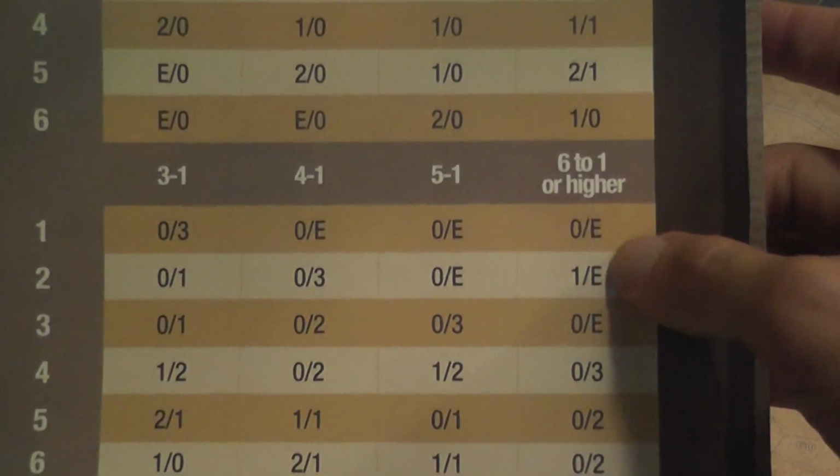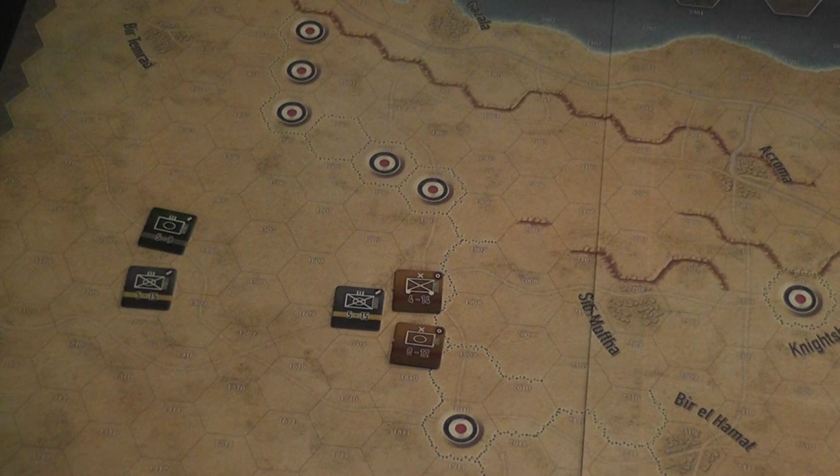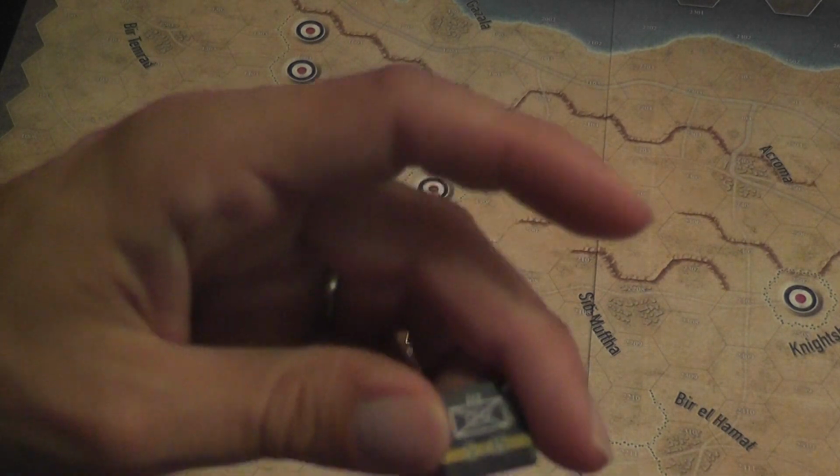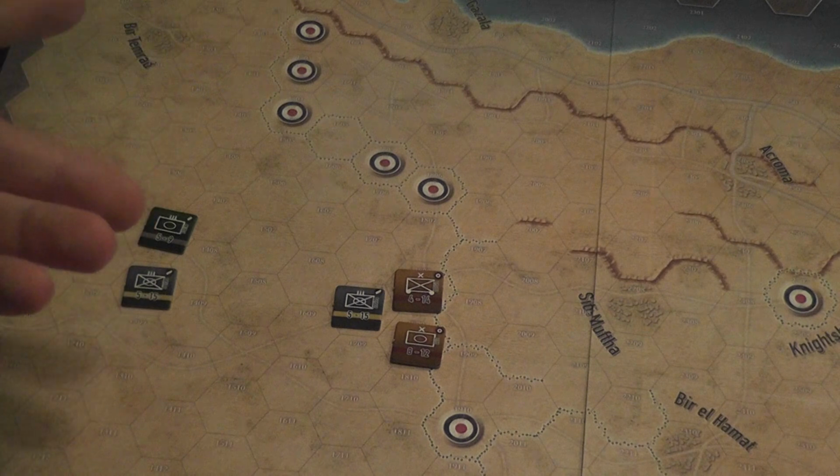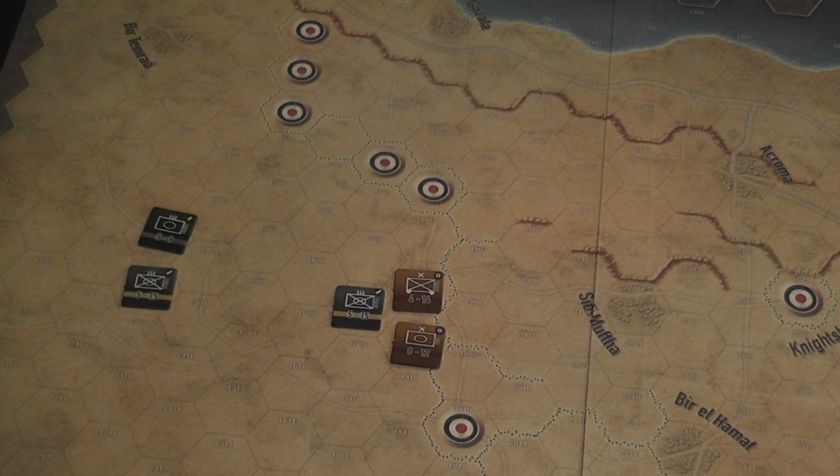E means that side is completely eliminated. And losses can be taken in the form of retreats or hits. Hits, that is, simply step reductions from the strength of the units. So this is really the basic procedure. The Axis player takes a turn going through supply phase, replacement, movement, and combat. The ally player does the same, and the procedure is repeated until the end of the game.